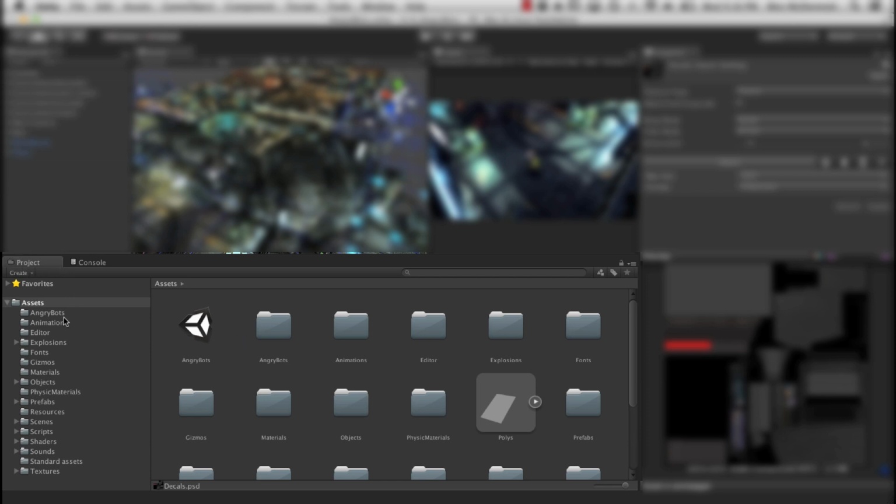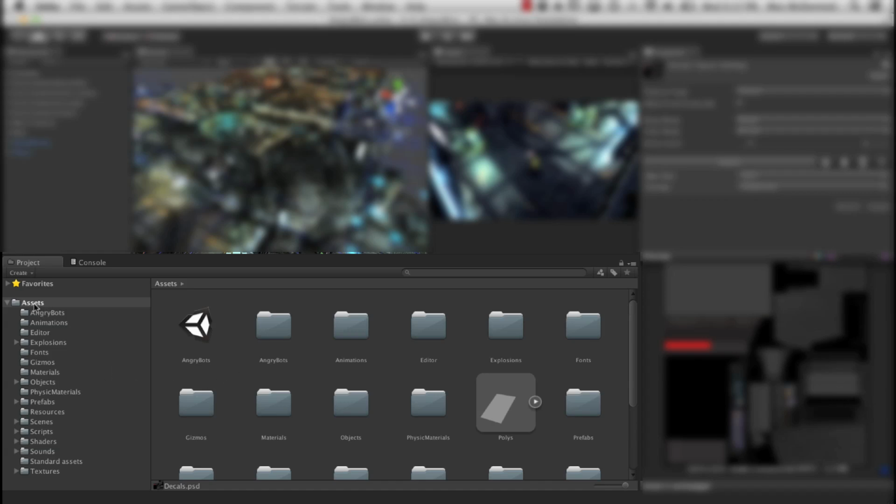So we have this project tab. When you create a new project, you're going to see that Unity utilizes what's called an asset folder. Inside this asset folder is everything that makes up a Unity project. So let's just take a look at this Angry Bots. Now this is a demo that comes with Unity. If you get the free version or even the paid version, you can take a look at this demo scene that it comes with, and it helps you pick through everything and see how everything's put together.